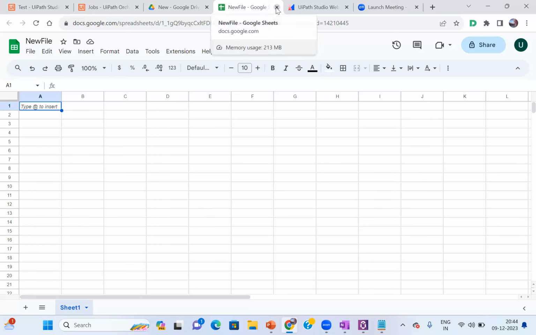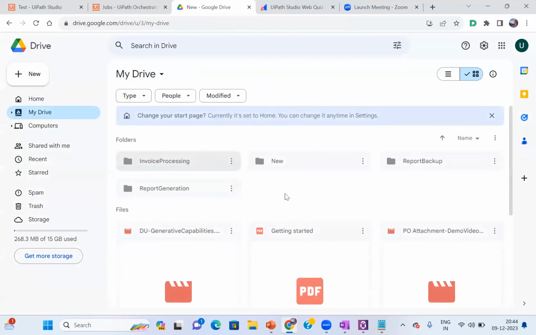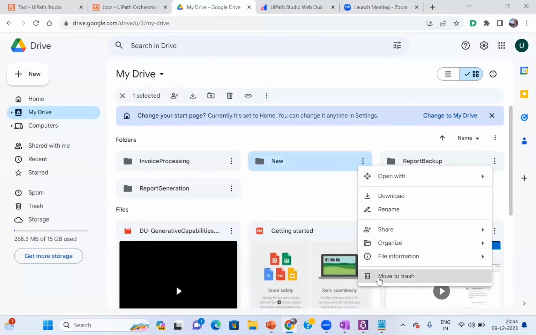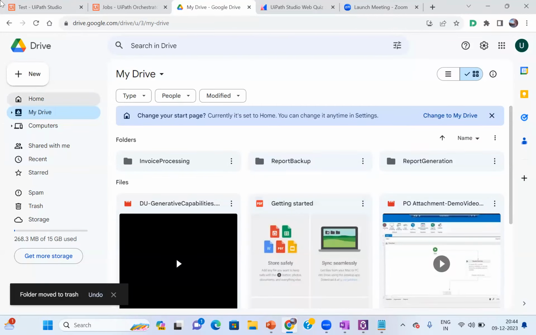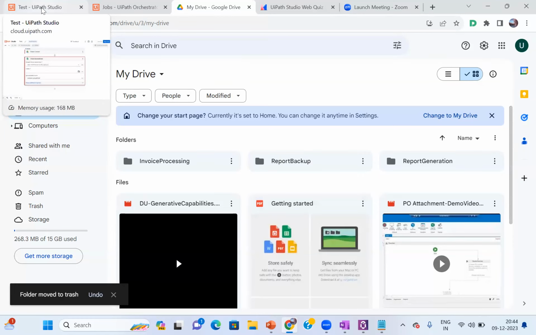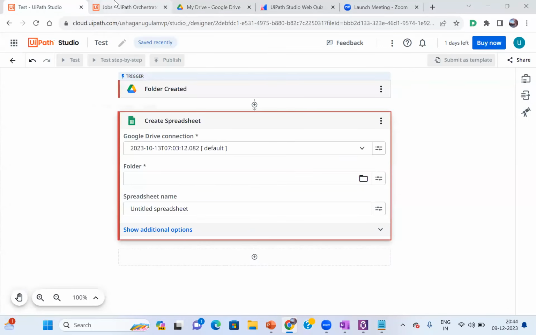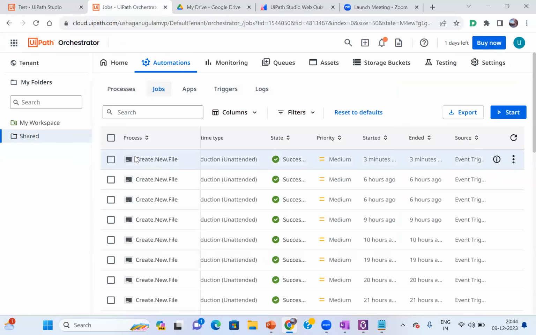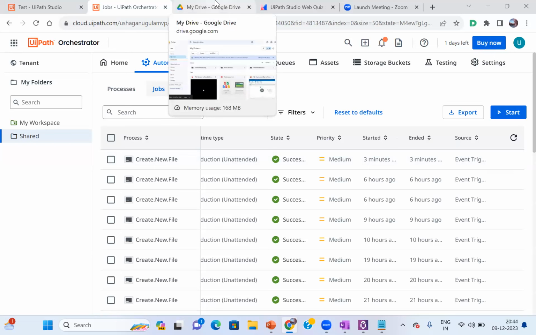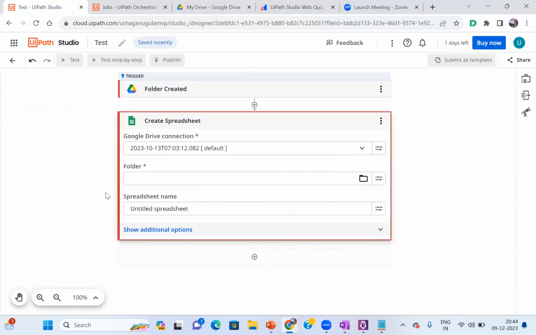Let's quickly close this. Since we are done with the scenario, let me delete it so that we will be very clear. Very nice, guys. Now we have seen how event-based automation runs. It started a couple of minutes ago and the run is also complete. We just missed the run, but anyway, we have seen the output. Now let's go back to our Studio Web workflow and learn how we can build the workflow. We have checked the first step. Now let's quickly jump to our second step.